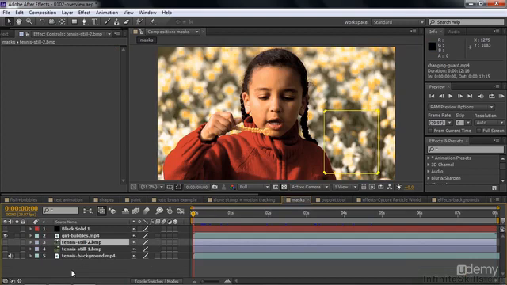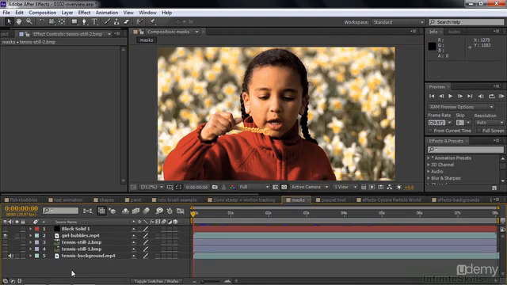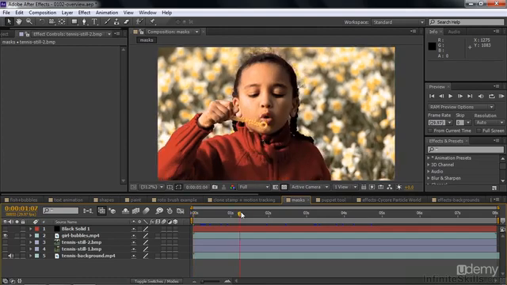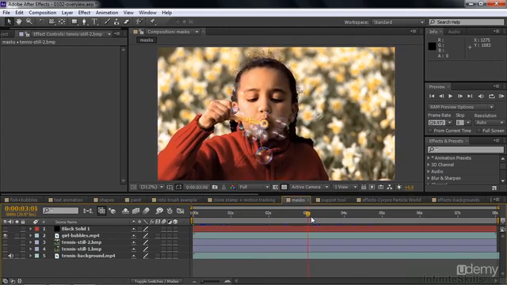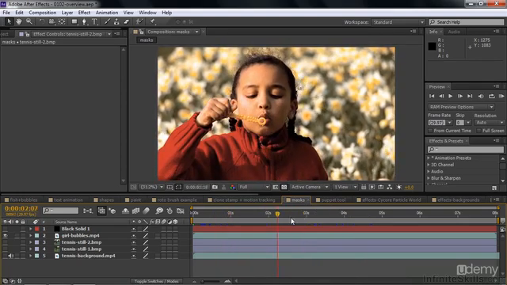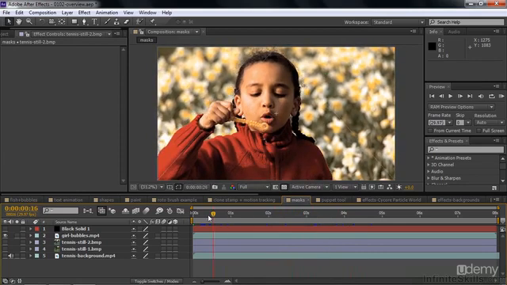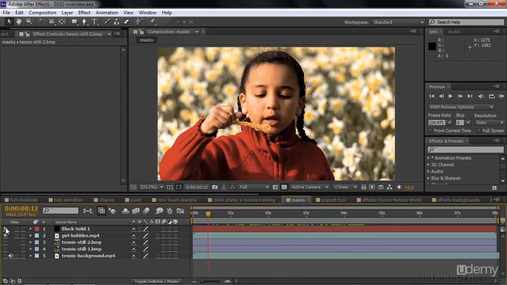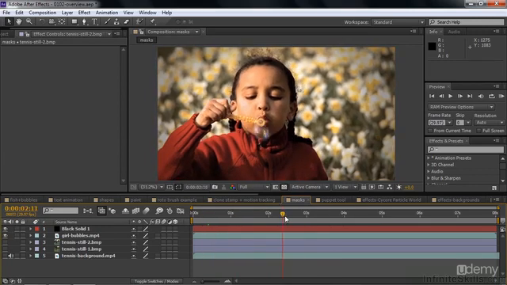Masks are also useful for covering up parts of an area or highlighting parts of an area. Here you've got this lovely video of this girl blowing bubbles. This video was provided by Digital Juice, as was that gambling video in the previous one. Thanks to those folks for providing these clips for us. What I want to do is put a little vignette there, like this, just to kind of focus your attention at the center of the screen.